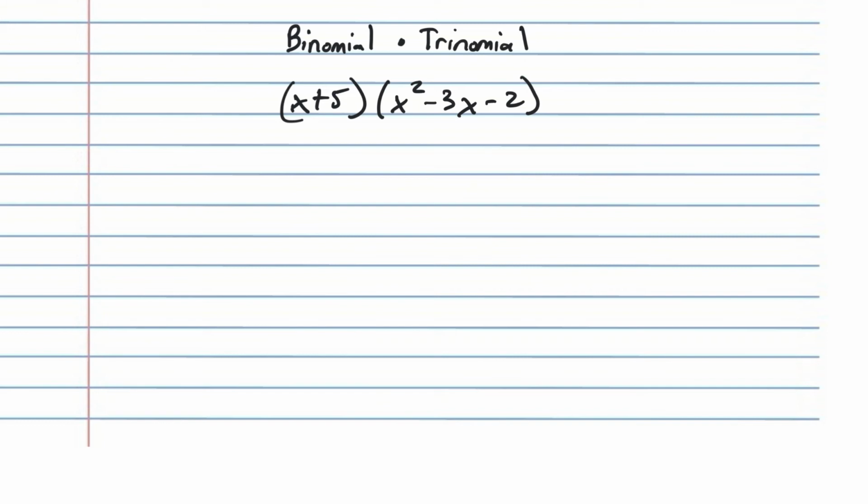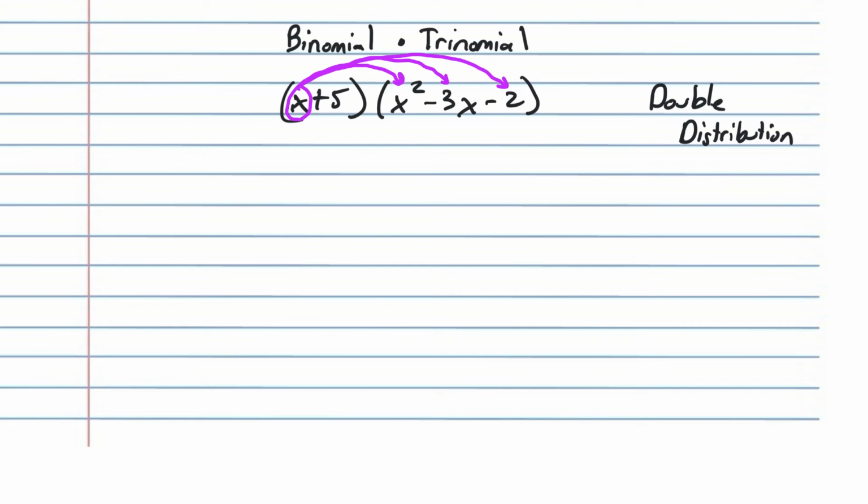Now, this is still going to be a double distribution, and I'll show you. We're still going to take that first term in the binomial, that x, but we have to multiply it to every single thing in that other group of parentheses. So we have to multiply it here, here, and all the way down here. So it's still technically a double distribution, it's just longer.